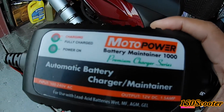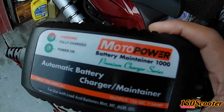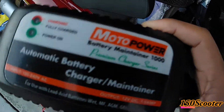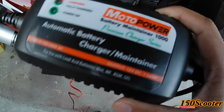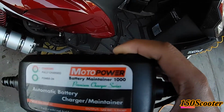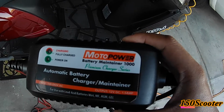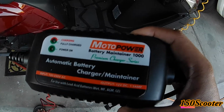So now, the battery maintainer, they also call trickle charge. This is a very low power charge, so if your battery is completely dead, then this won't bring it back. Okay, just so you guys know. So this is only for maintaining the battery, which is if your battery is kind of low and you don't ride for the whole winter and you're afraid your battery is gonna die, so you just plug it in and it will keep putting a little bit of charge to the battery, so it's maintaining it, so the battery won't go out on you when you start riding again.